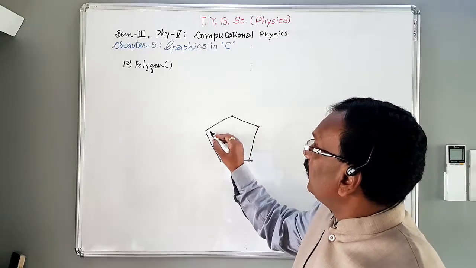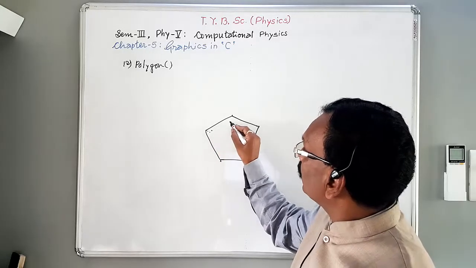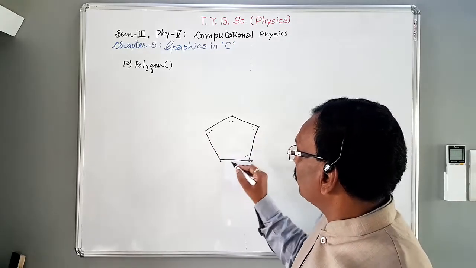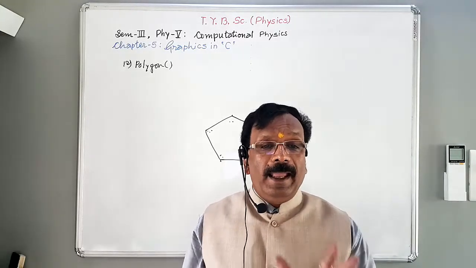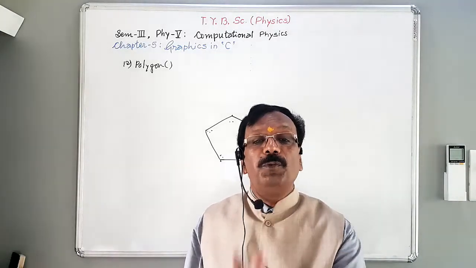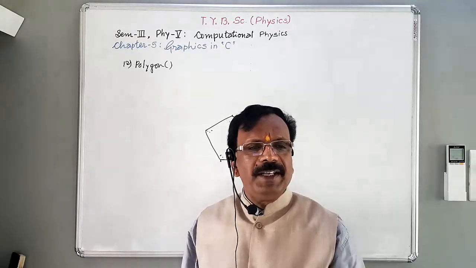The number of points is an integer value, and then the coordinates of this point, coordinates of this point, coordinates of this point, and so on. These are nothing but an array, an array giving their viewport relative coordinates. And the syntax is very simple.